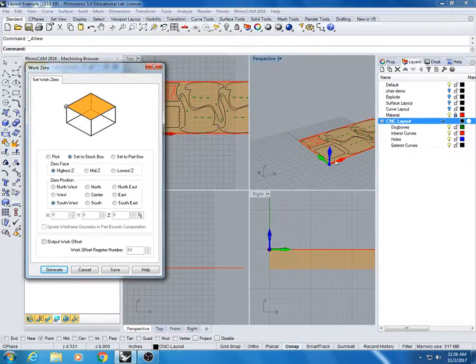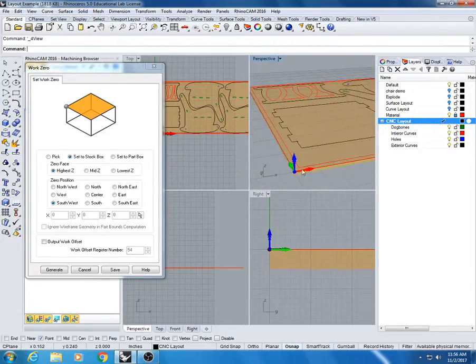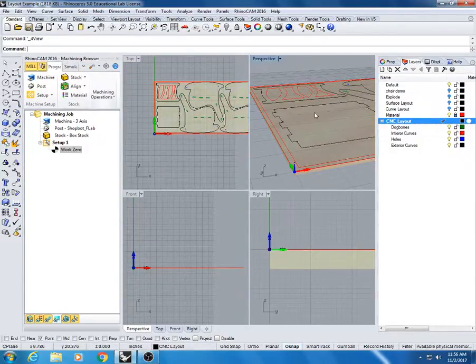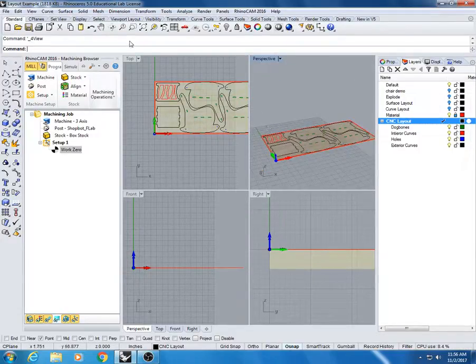Now I want it to be the southwest corner. And again, that's because that's where our CNC router goes to its home or its coordinate system. And I can hit generate. So set to stock box, highest Z, southwest corner, generate. And there we go. And so we've got our Work 0 and everything.